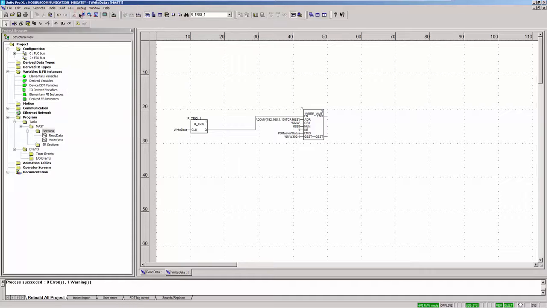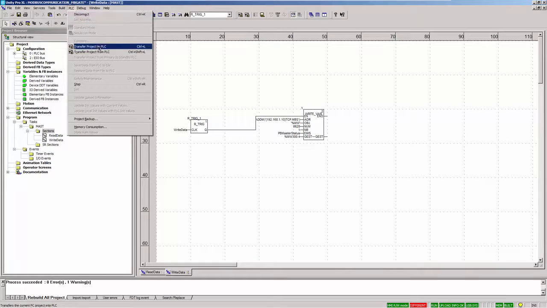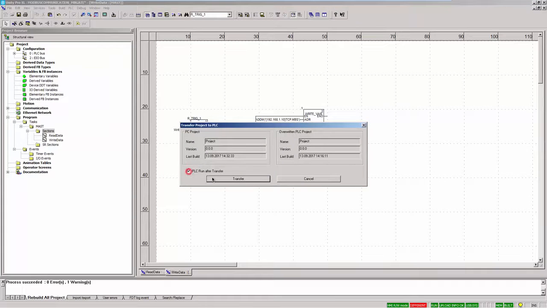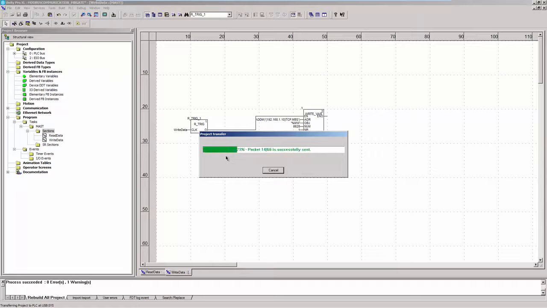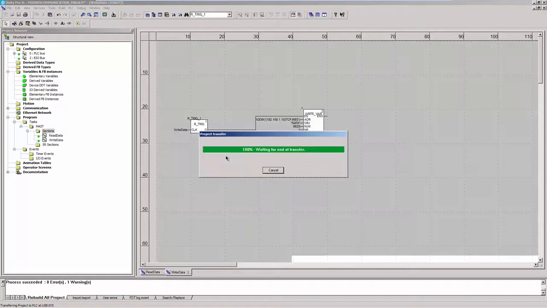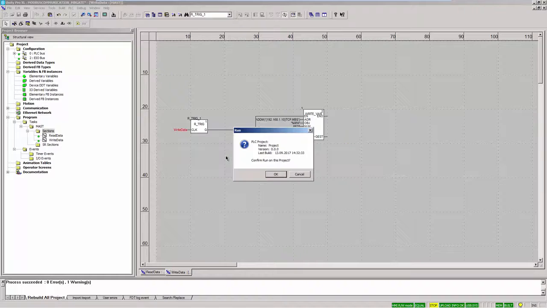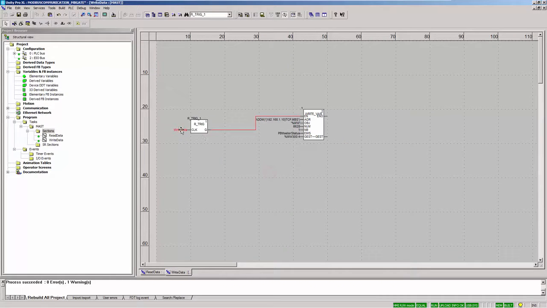Connect to the PLC. Transfer the project to the PLC and activate the option to run the PLC after the transfer. In the following, we will write the PB master status and read the status information and input data. In order to do so, select the parameter to be written and the input variable of the r_trig block.